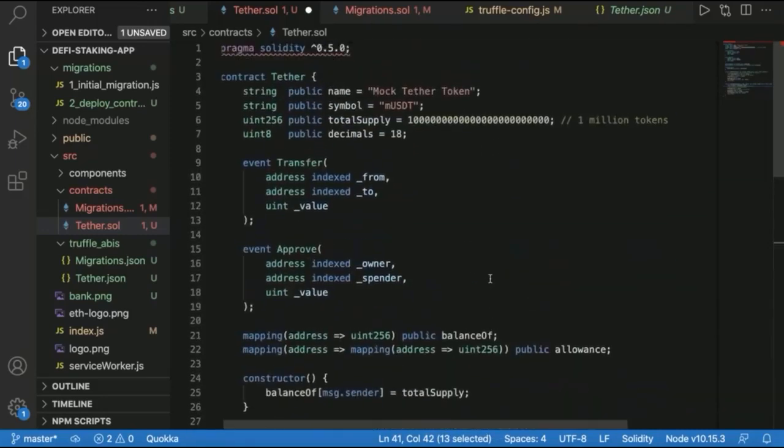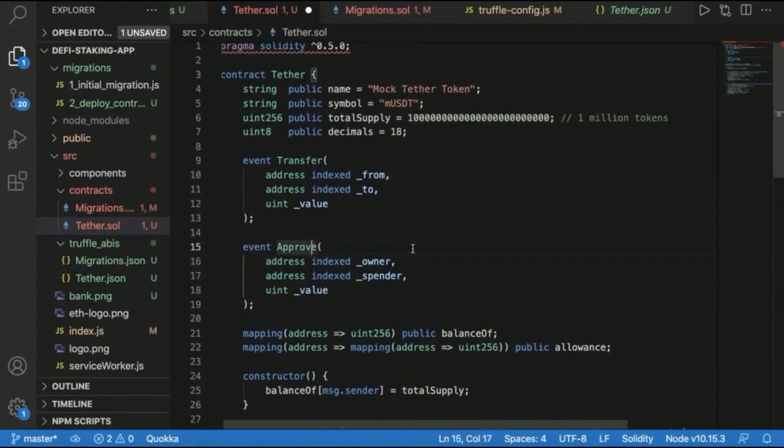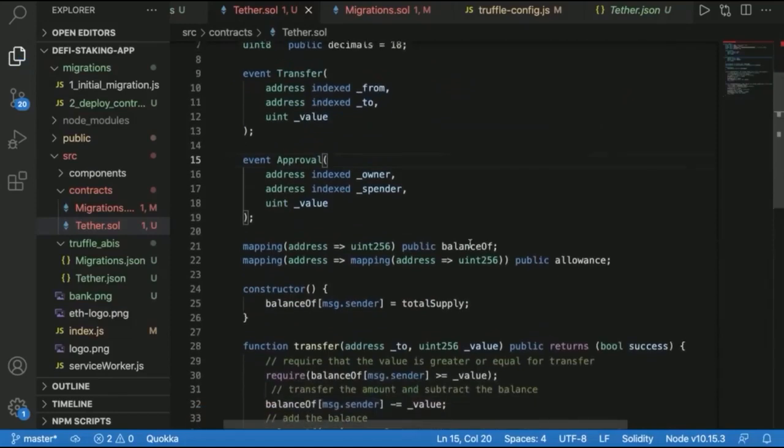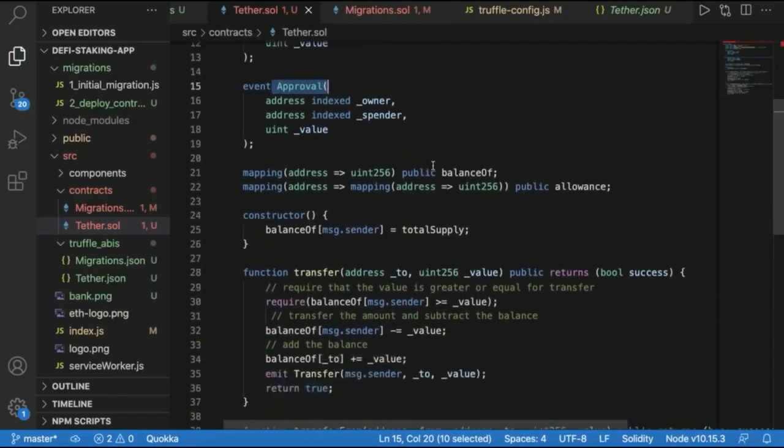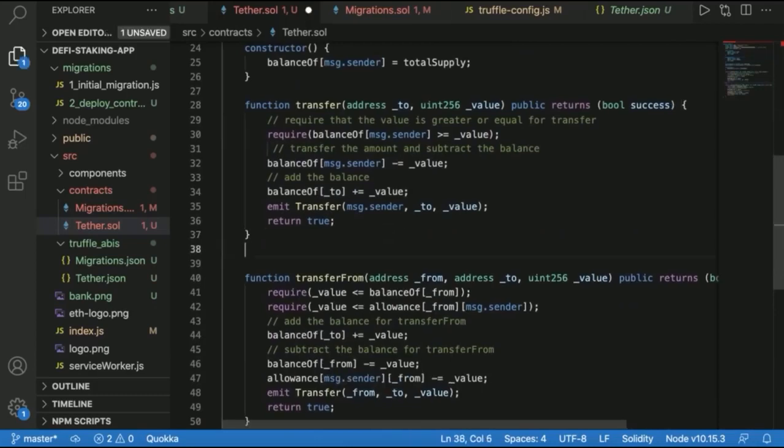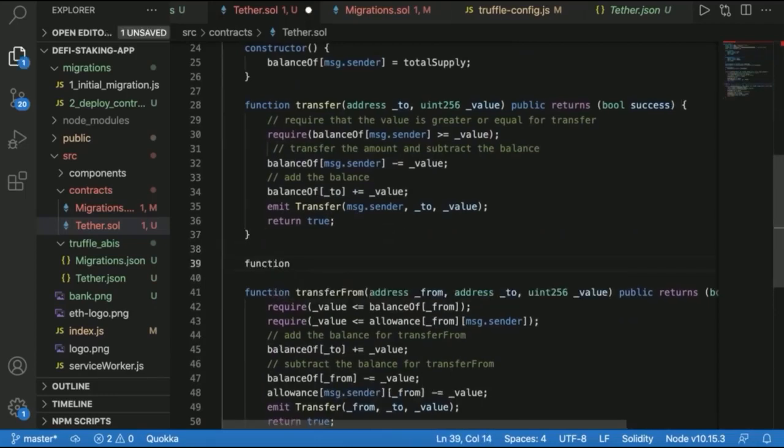And what we're going to do first is change this event from approve. We're going to call it approval, okay? Approval. So the tense makes a little bit more sense. And we're going to write in a function over here. So we're going to write function approve here. And we're going to take two arguments: a spender to be approved and a value.